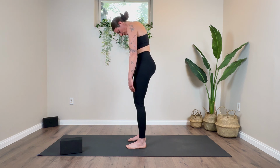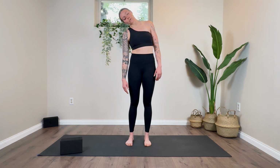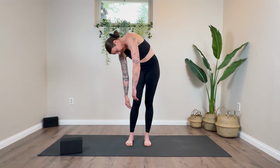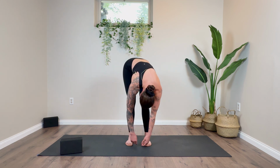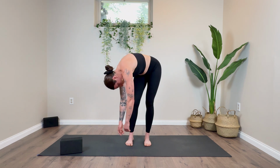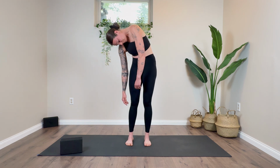Then we'll continue to slowly fold forward, but this time rather than going straight down, lean over to the right. So head tilts to the right first, right shoulder dips down, and then curl and round your left shoulder in. Feeling the stretch on the left side of the body as you slowly start to roll yourself down, go through center, and then roll up through the right side again. So lean over to the right, slowly pull your left shoulder, left side of the body up, and meet back in through center.